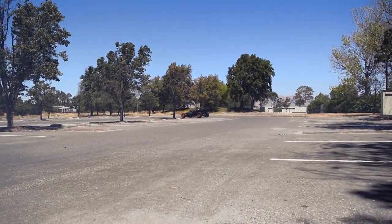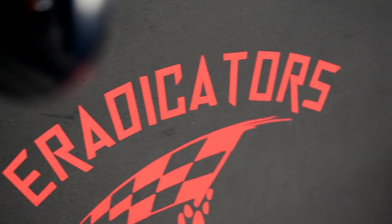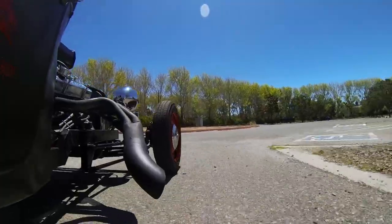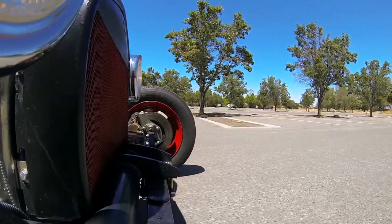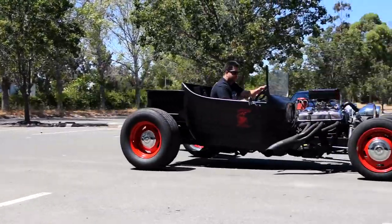I'm involved with the NorCal Eradicators Car Club — I've been with them for about four or almost five years now. We attend different car shows as a club all over the Bay Area, supporting different non-profits. We're one of the more active clubs in the area with our traditional Saturday night cruises through the South Bay, starting in Los Gatos, going to downtown Campbell, Antenna Row, and wherever else we decide to go from there.